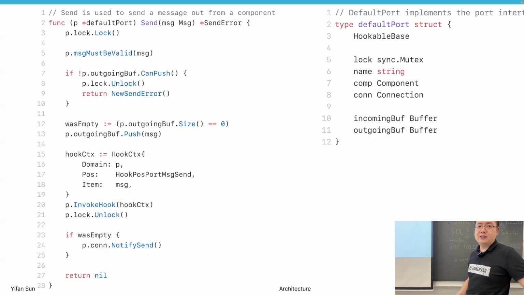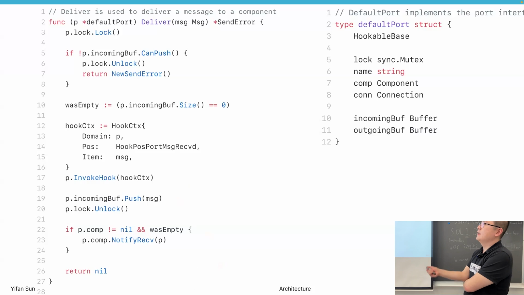In a cycle-based simulation, if you consider a connection is a component, we may just simply tick connections, tick, tick, tick, tick, at every cycle. Here, definitely there's a performance improvement trick. If this connection is idle, just don't wake it up. Now, if there's nothing to send on this connection, don't wake it up. Just don't even schedule an event on it. Only when we need it to do something, we notify it. Okay, it's notify send.